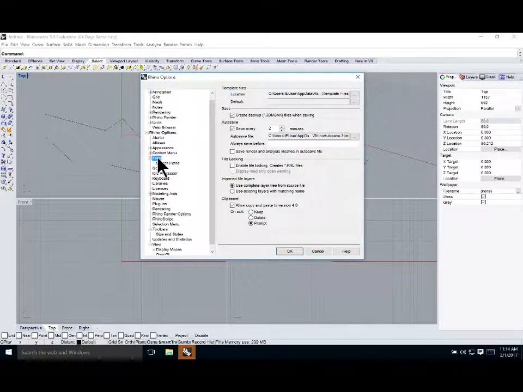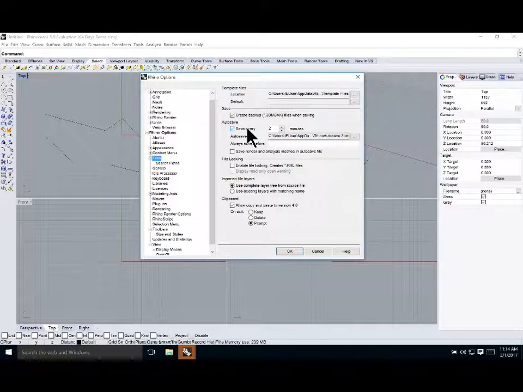Under Rhino options, click on files, and there is something that should be checked for everyone. I don't know what the default time is, but first of all, I would have create a backup file when saving checked, and also autosave, depending on how complex your model is.